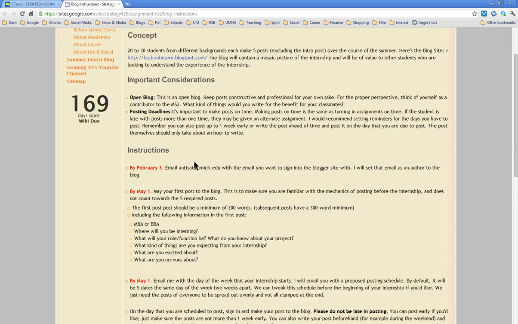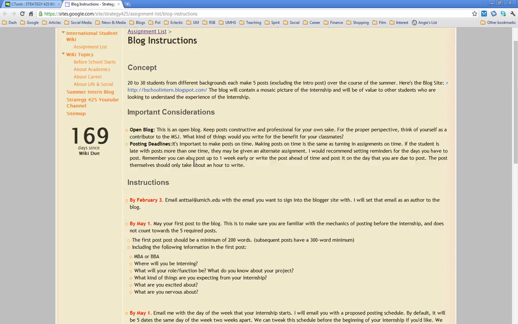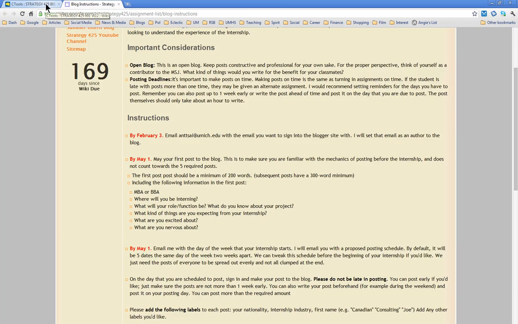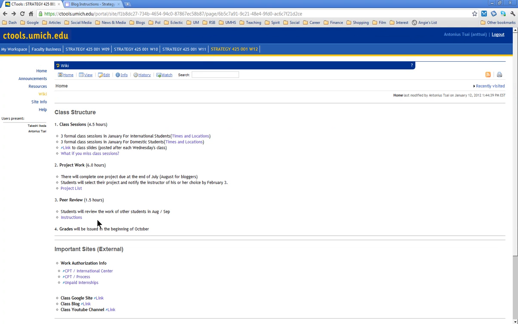There will be instructions about how to blog for the class. And lastly, there's a peer review where you'll spend about half an hour looking at the work of other students and writing comments about it. If you do all those things, you'll receive a pass in the class.